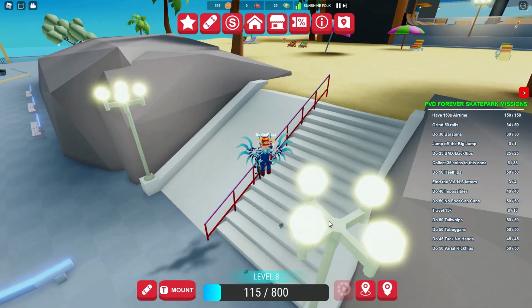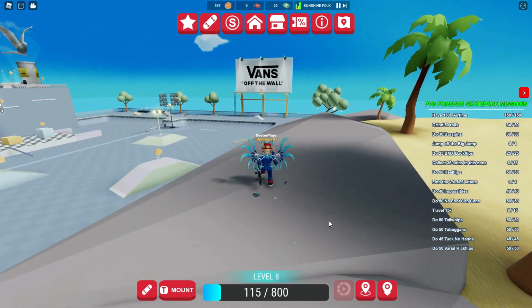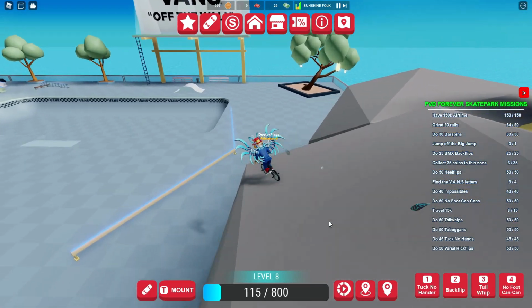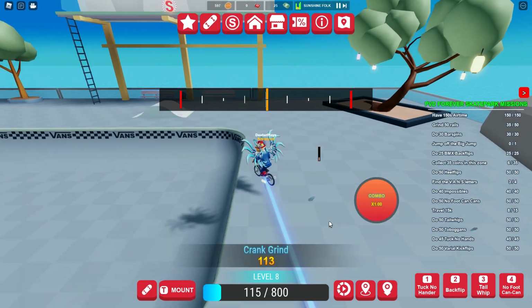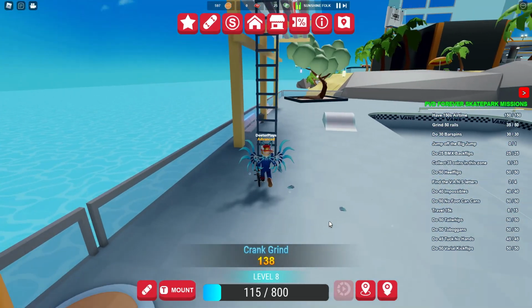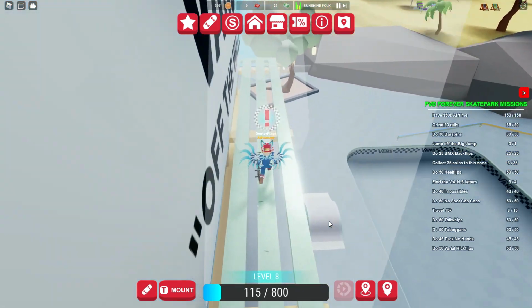If you come up here on the side, you can just look over by that billboard over there. You can see that big S on the VANS off the wall billboard. So you're gonna wanna ride over there. Feel free to hit some rails in the process, because you're gonna have to hit 50 of them throughout this whole mission thing. And like I said, guys, at this point, you've probably put a lot of time in.